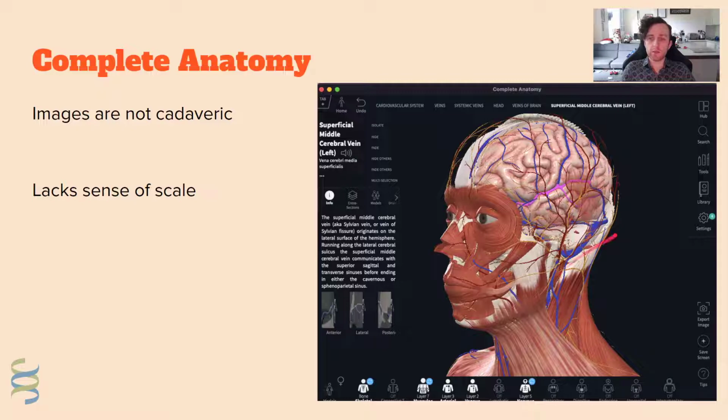And then on the right here we have an example of the model that's available within the app. So what I've done here is, you can see at the bottom, we have the various different options for systems. Unfortunately it's just been cut off ever so slightly. So you can see we have the skeletal, connective tissues, muscular, arterial and venous, and you can see it goes on and on. And basically you can turn these systems on or off.